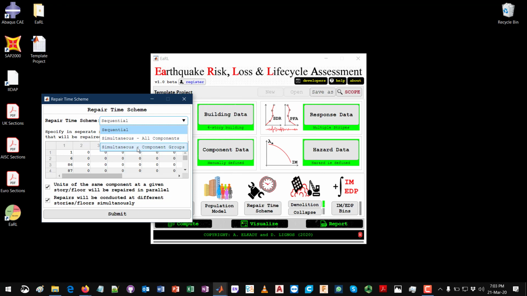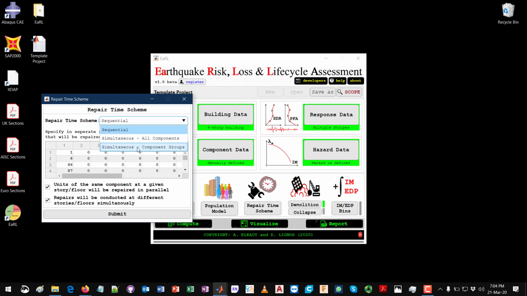Basically you can say that, for let's say columns and beams, these will be repaired in parallel, simultaneously at the same time. Then this will be followed by the suspended ceilings and the partition walls, which will be repaired at the same time. Then this will be followed by the plumbing and the heating equipment at the same time, or the electrical equipment.